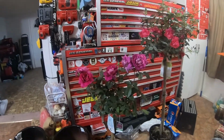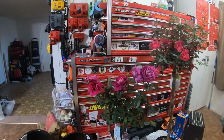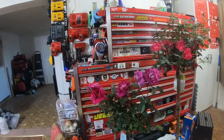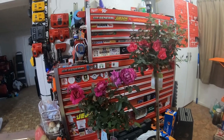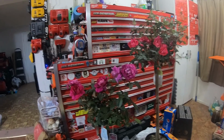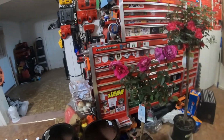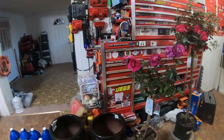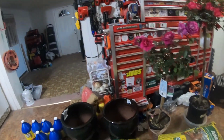I wish you guys could have seen how we put these into the vehicle, because we have a 4Runner, and if anyone knows what those look like, they're not very big. So especially with that guy, we had to stick it from the back and diagonally lay it on the back seat, and then this poor guy had to be laid over on its side. So they survived the trip. All things considered, a few petals lost, but they're okay.